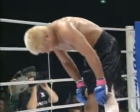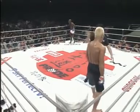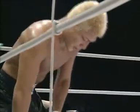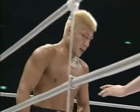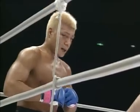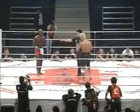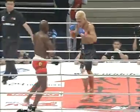Now you may see a yellow card given here since the knee was low. Doesn't matter if it was accidental or on purpose. It's against the rules. Amoussoi's family, all of them entrenched in the martial arts. His father, Simon, was to have participated in the 1972 Munich Olympics. Unfortunately, the Benin government, they're natives of Benin, Africa, couldn't afford to send his dad there, but we can tell you that his mother is involved, his siblings, so Amoussoi definitely raised in a martial arts atmosphere, and now getting his first crack at mixed martial arts. No yellow card on that one.